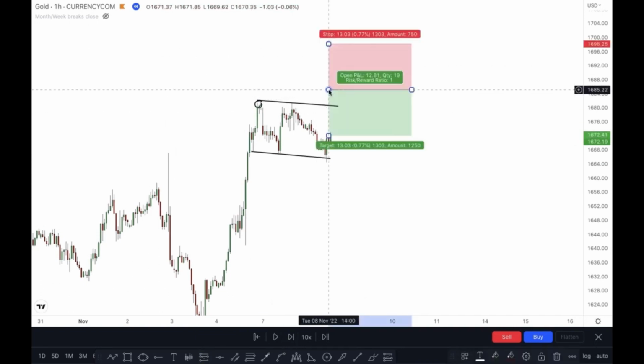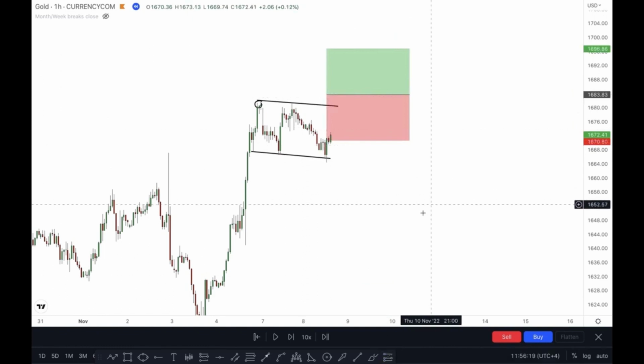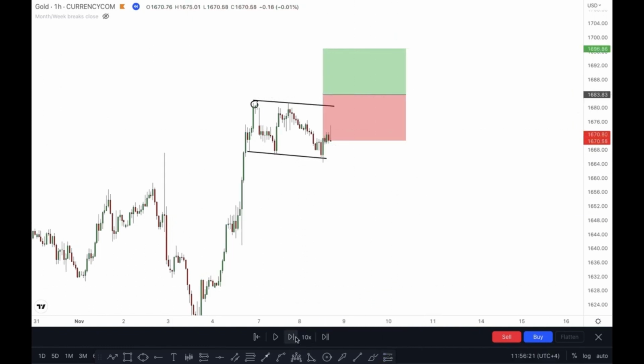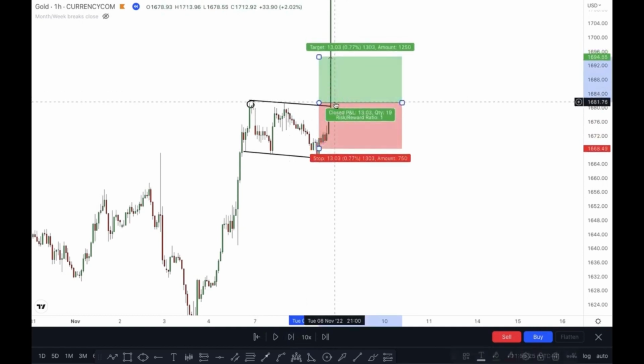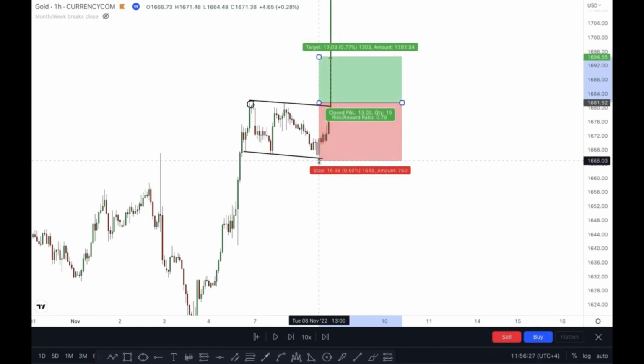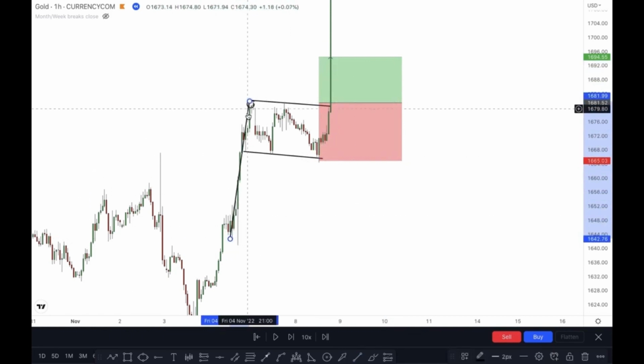We're going to be looking for buying opportunities once we get this breakout at this level, right? So let's just see if price is going to break out from this level. We have this price just breaking to the upside like that, right? So our entry would have been here, our stop loss would have been here, and our take profit would have been the measurement of the pole from here to here.